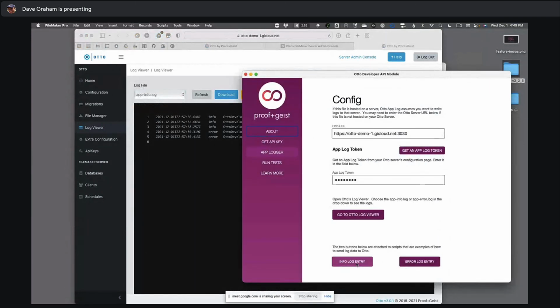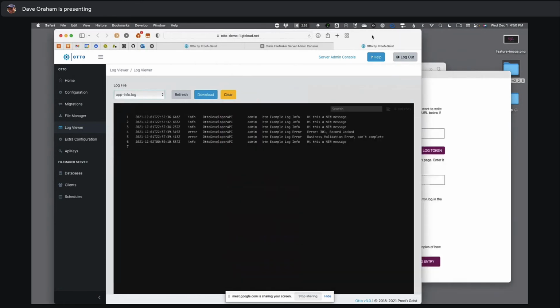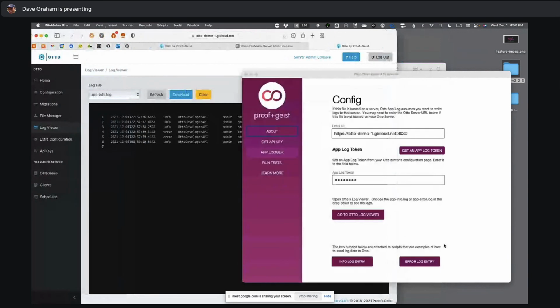So imagine your FileMaker solution might run server side. You might want to log things on the server, and you don't have access to the file API, the file scripts in FileMaker if it's running on the server. So this is a way that you can log things to the application log.